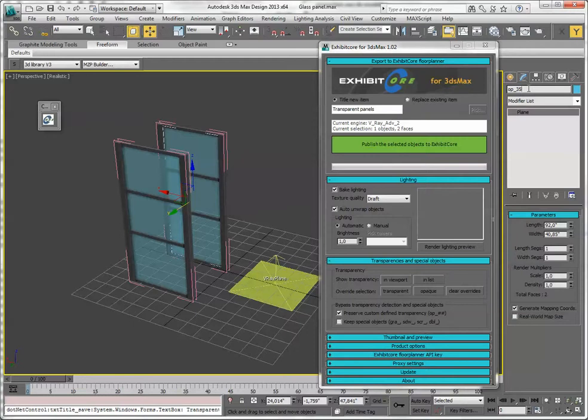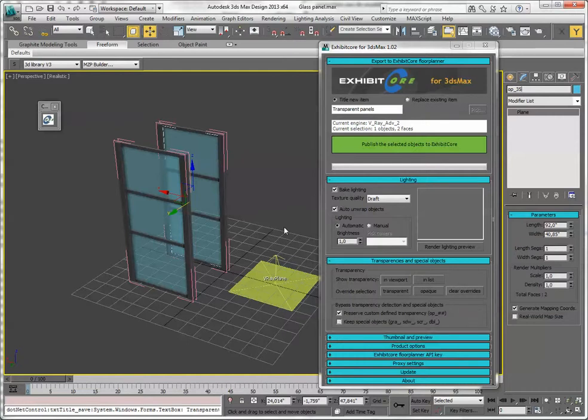So you can totally disregard the material and just use a naming convention to determine the transparency of the object. For this to be transported to the engine, you need to enable the bypass transparency detection with the naming convention. You have to enable it.